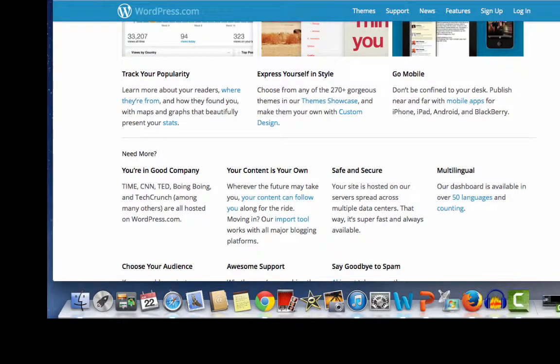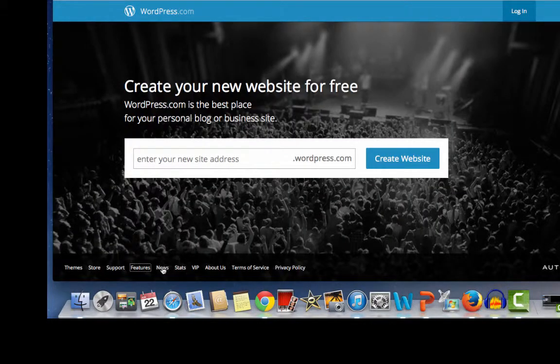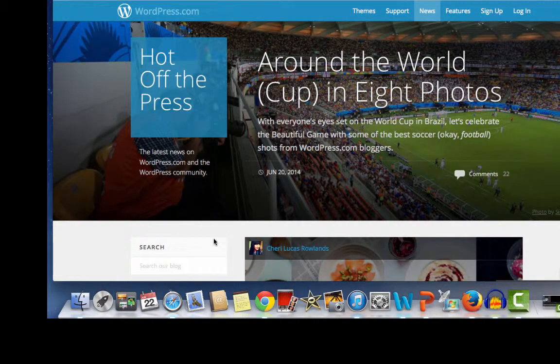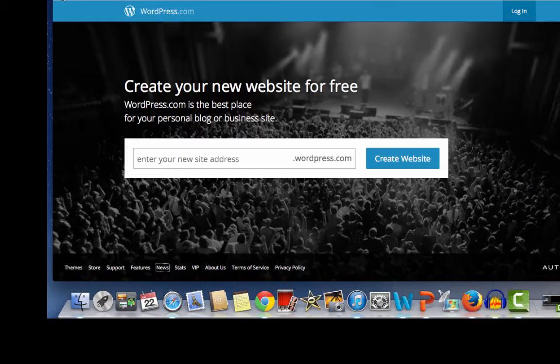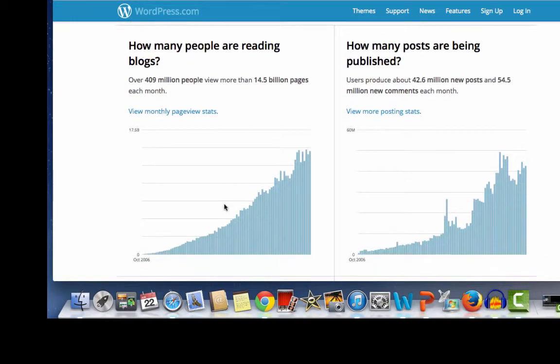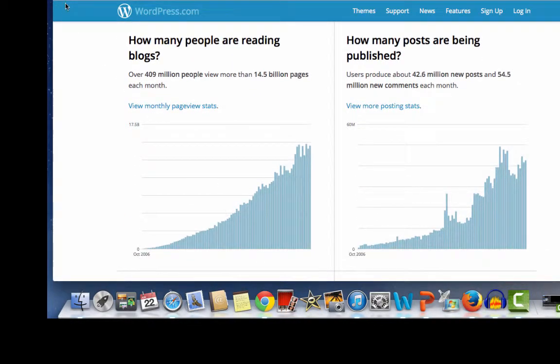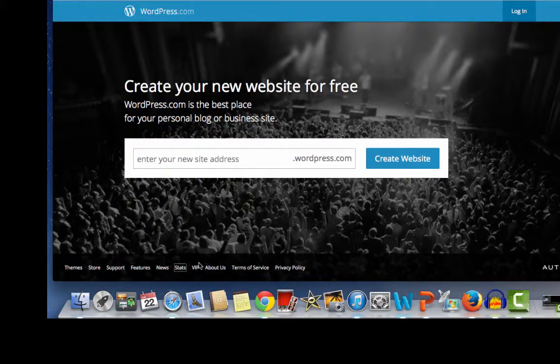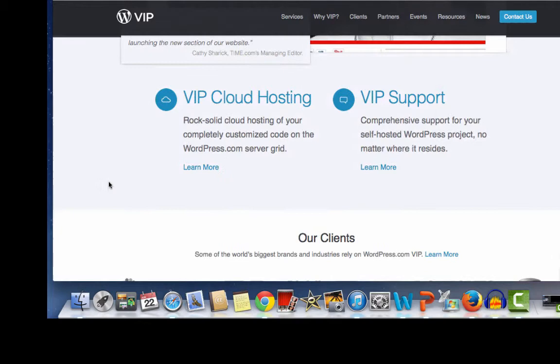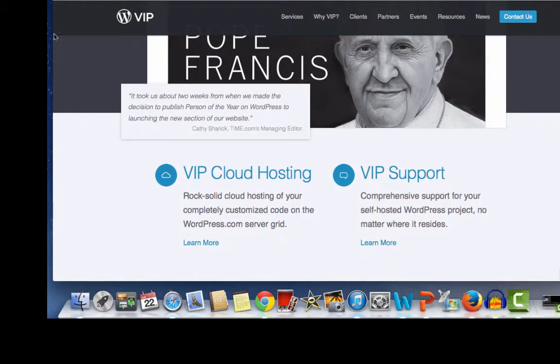The other buttons across the bottom of the page are News, which shows the top trending WordPress blogs, Stats, proof that creating a personal or business web page is definitely the way to go, VIP, one of the many upgrades available to those who need it and are willing to pay for it.